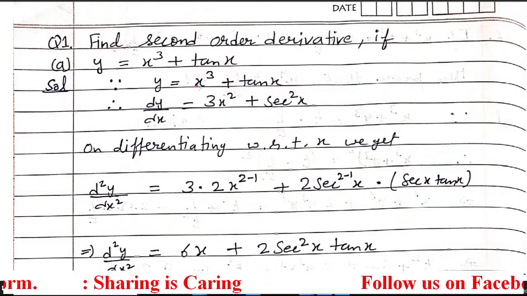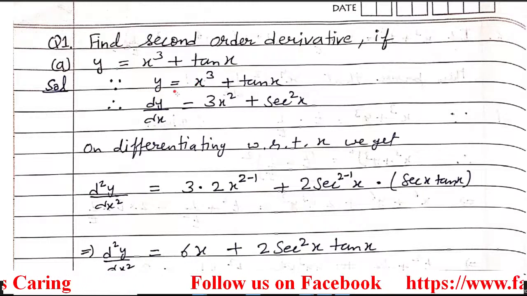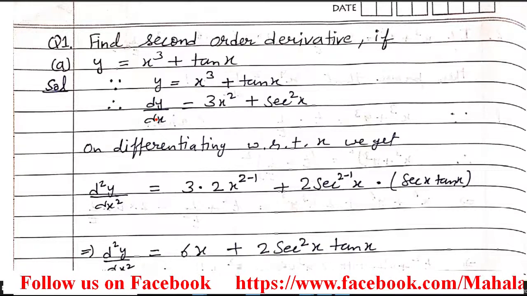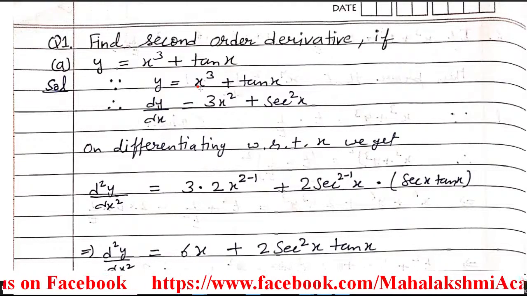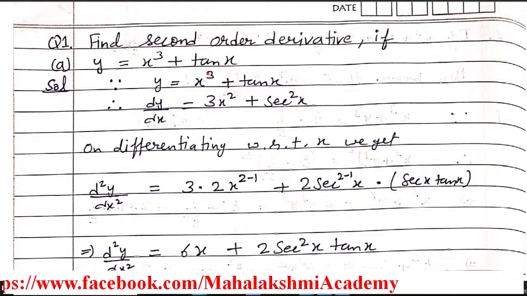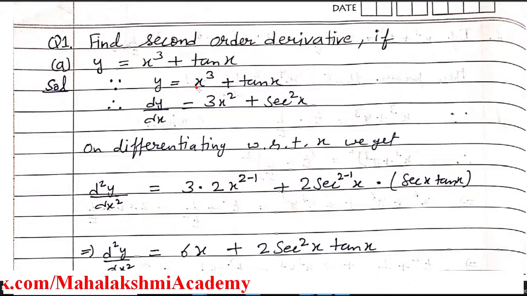So first I wrote here y, then since y is in terms of x, I differentiate y with respect to x. So it will give you dy over dx, and here directly differentiate it. Now onwards you have to do it in short. So x to the power 3, when you differentiate, you are going to use the formula: the differentiation of x to the power n is n x to the power n minus 1.